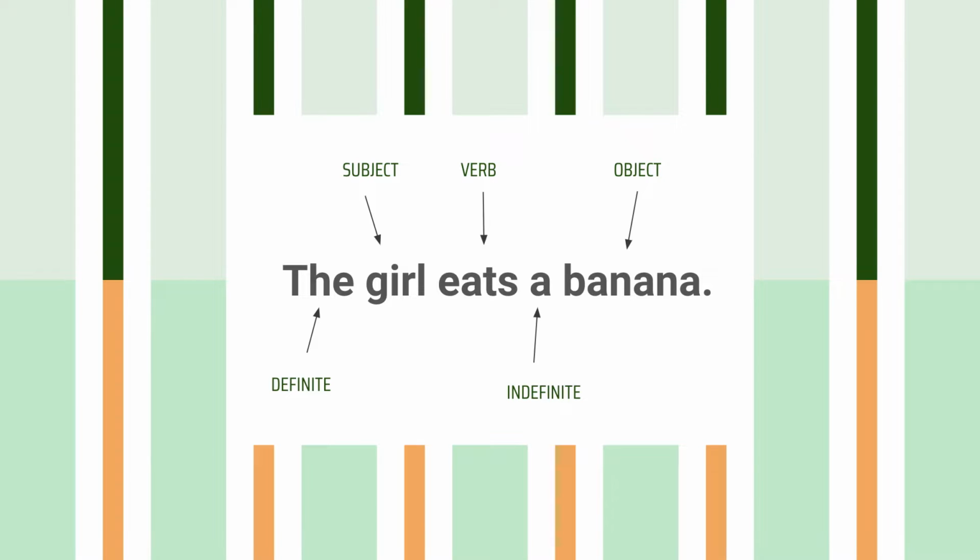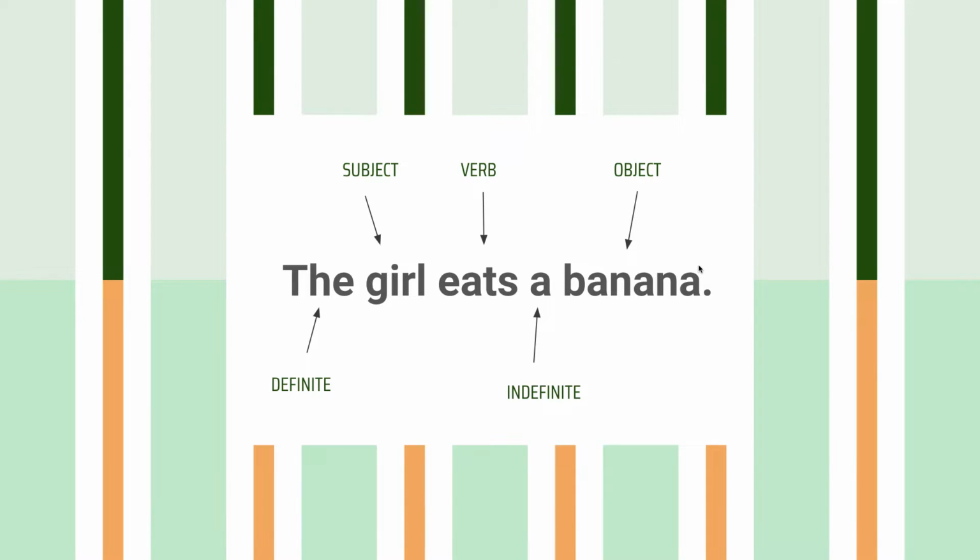We're going to go back to the basics. Alright, so first, I'm not going to really pay attention to this right now. We're going to focus on these up here. So in English, our ordering of the subject, the verb, and the object, it goes subject first, so the girl, the verb, eats, and the object, so that's the banana.